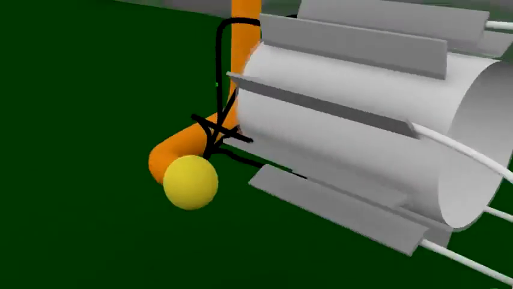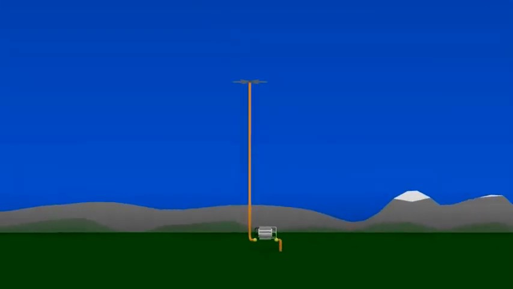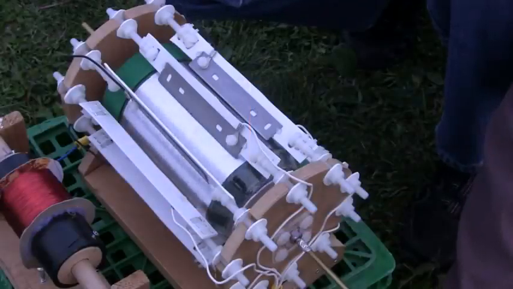Negative charge is then pulled from the plastic cylinder through a gap between the edge of the blade and the cylinder. That leaves the cylinder with the same charge, and since like charges repel, a repulsion occurs that rotates the cylinder. The next blade is connected to earth ground and becomes negatively charged, and since opposite charges attract, it attracts the charged area of the cylinder. It then neutralizes that charged area by taking electrons from the ground. And that's how atmospheric electricity can power an electrostatic motor like a corona motor.